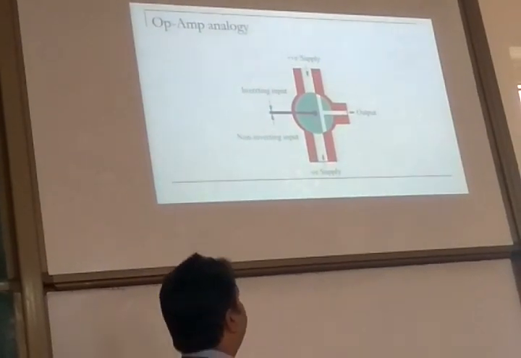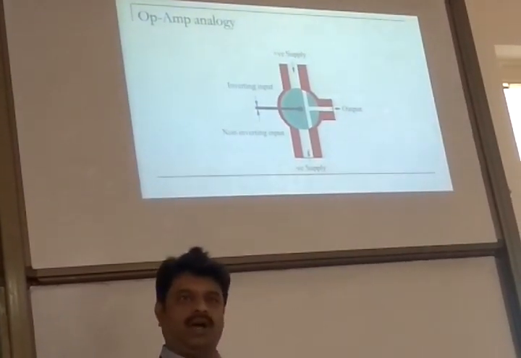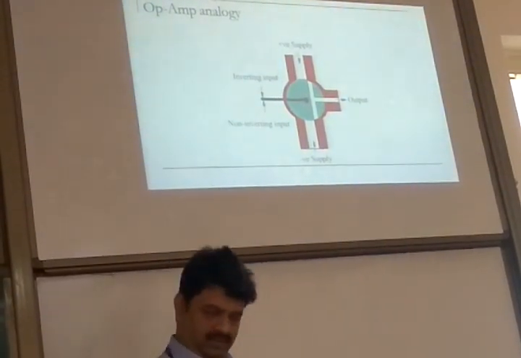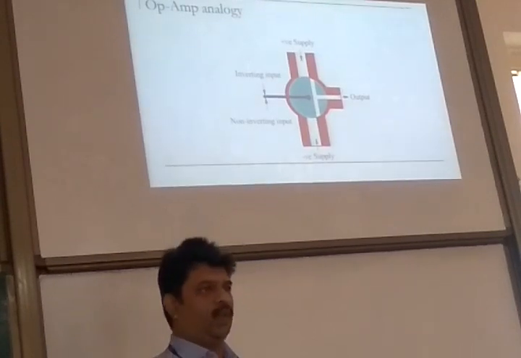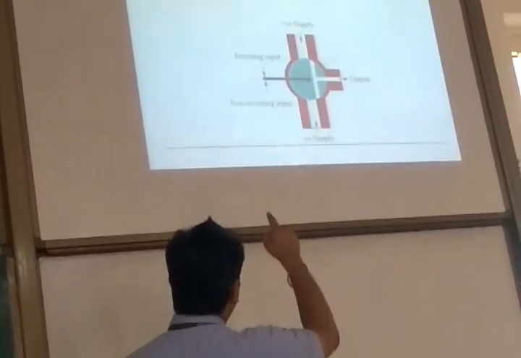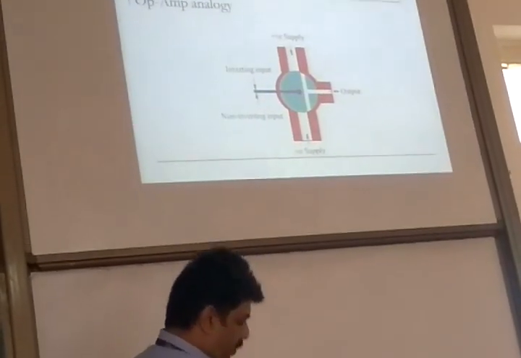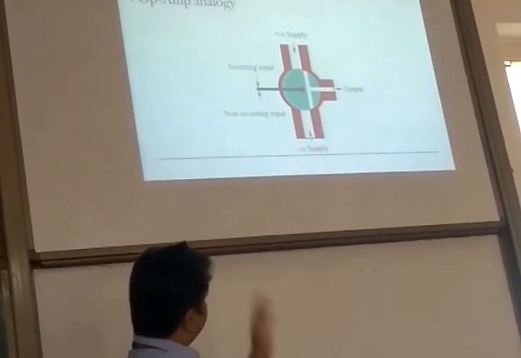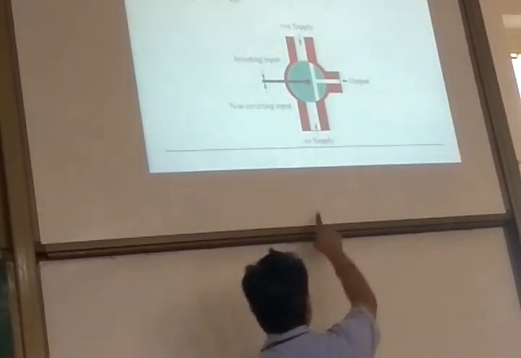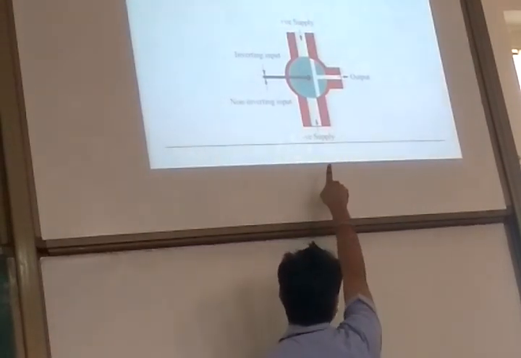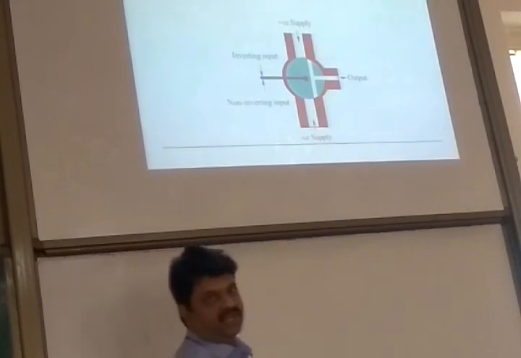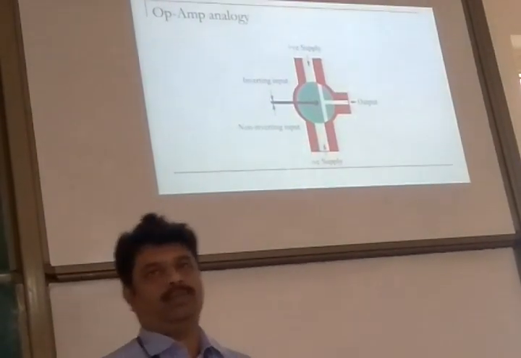Beyond that, if you increase the inverting downward force also, you will not see a proportional increase. The same amount of high pressure will be coming. It won't increase further. That is the saturation state. Same thing you can do by upward force. If the upward force is more than the downward force, then the whole setup will move in the clockwise direction. This low pressure will get connected and high pressure will be blocked. This will go through the pipe T joint and then go to the output.